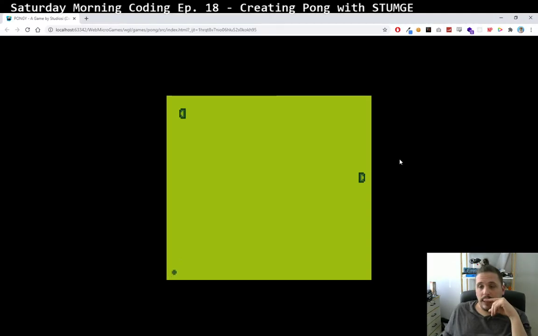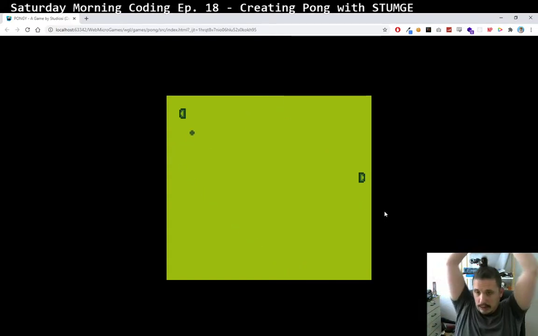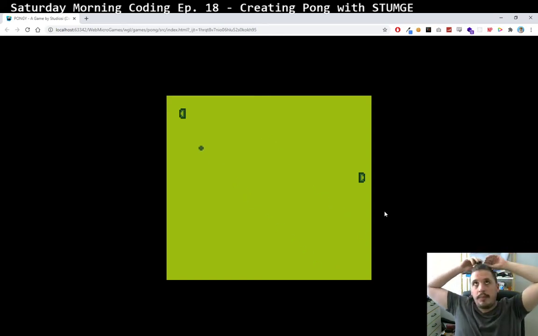Now we are gonna check when it collides with the paddle, and that's easy. We need to either... what is gonna change state, the ball.